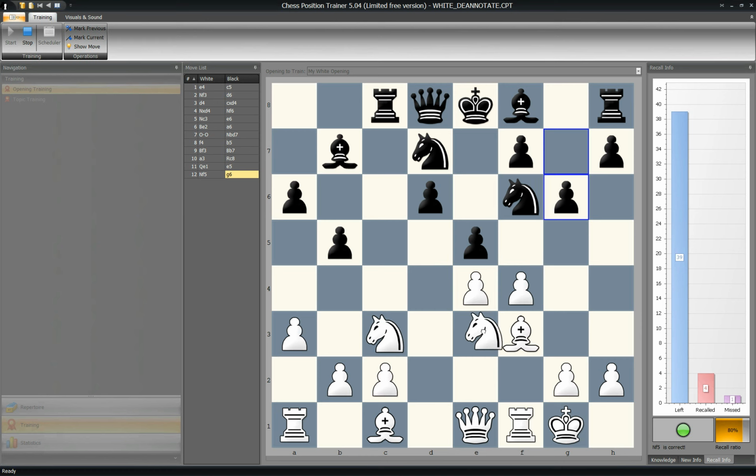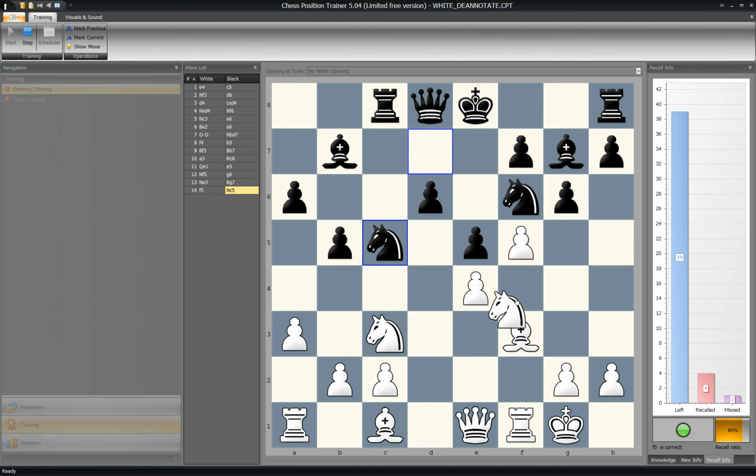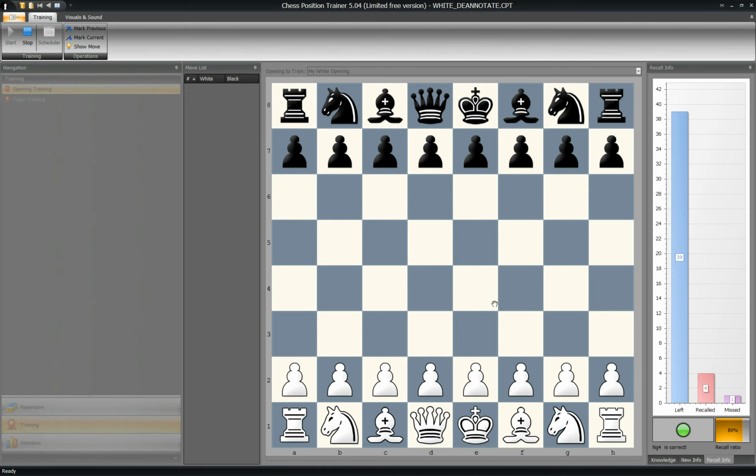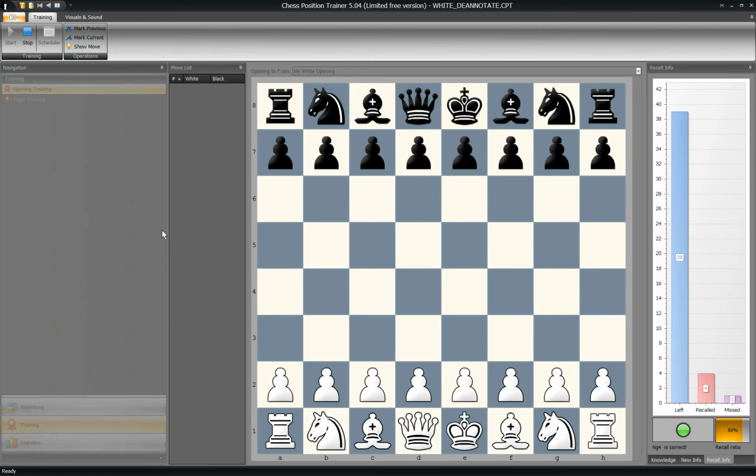And now it has to retreat, and then they go bishop g7, and then I have to go f5, and then I have to go knight to g4. Okay, so I recalled this line, and I definitely have to go back to my repertoire and see if everything really fits in with my intentions of playing this for white.